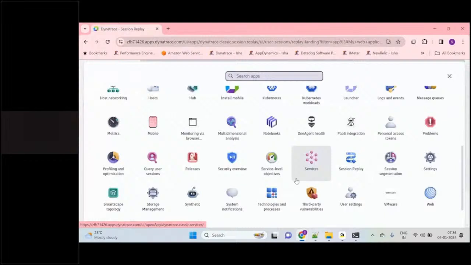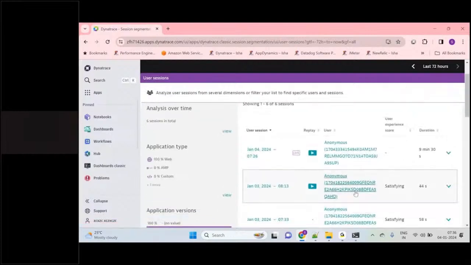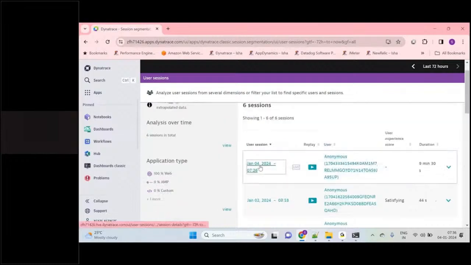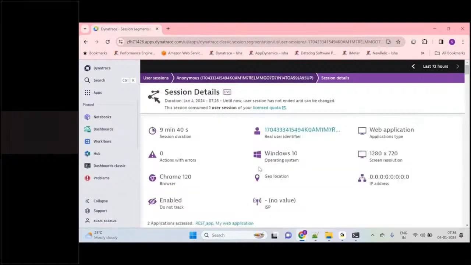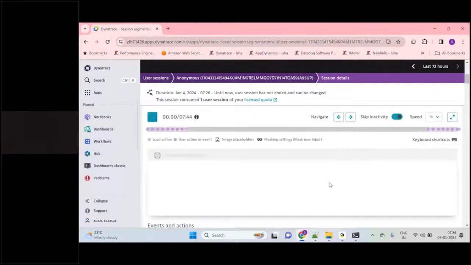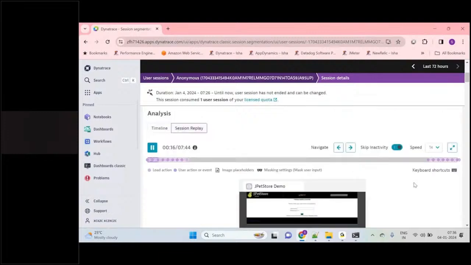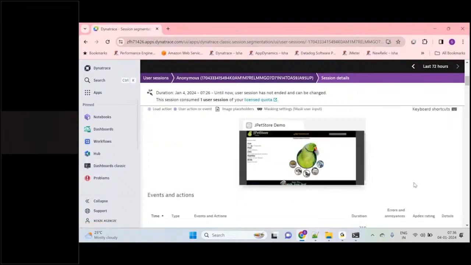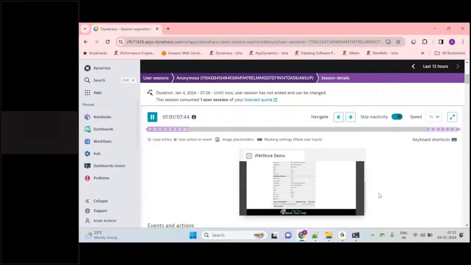There is a topic called session segmentation. Okay, don't worry. Just for understanding purpose, we are looking into session segmentation. If I'm going there, I'm clicking on a particular user session. Look at here, the second tab is actually user session. So look at here, guys. If I play this video, it will play whatever the activity that I performed during the time period. Okay, this is what I'm trying to explain. Straight away it is showing whatever the activity that was performed in that particular time period. That is what session replay means.